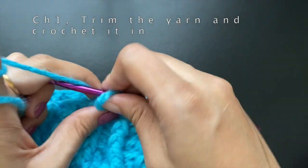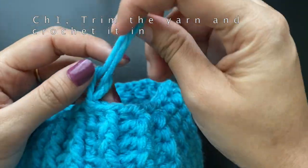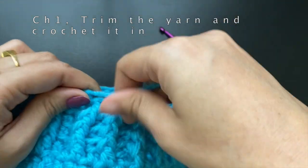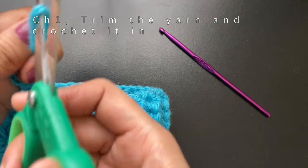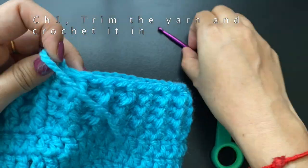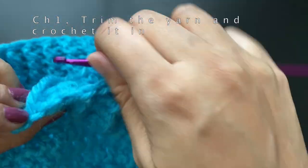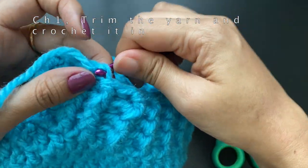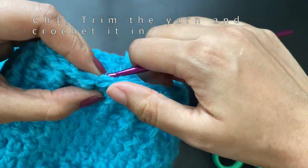So here I'm going to make one more extra chain just to secure the end tail, and then I'm going to trim off the yarn. After trimming off the yarn, I will have to stitch it into the existing stitches. So you can see how you can stitch it into the already existing stitches and hide the tail.